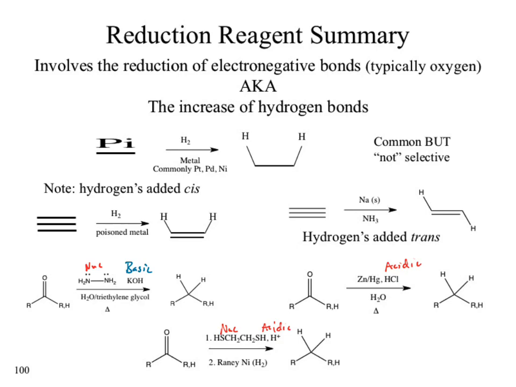So recognizing those subtle differences, when we look at a structure, we have to ask, does it have an electrophile in it other than the carbonyl? Then I can't reduce the carbonyl using the dithiol. I can't reduce it using the Wolff-Kishner, because both of those have nucleophiles in them that would react with other electrophiles other than the carbonyl. So I would have to move to the zinc amalgam. Kind of makes sense? So recognizing the reactivity of those reagents can help you predict when and why, when not to use them.